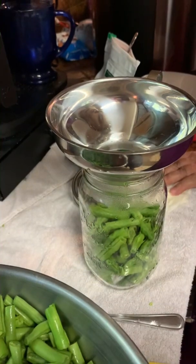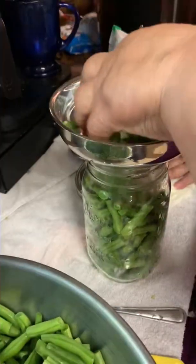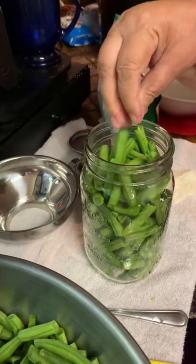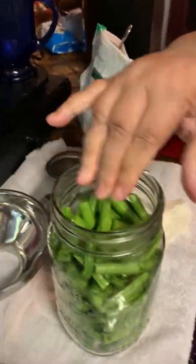I was saying one of our favorite ways is green beans with new potatoes and bacon that have cooked for several hours. Oh, that's so good. If you haven't experienced that, well, I hate to say it, you're missing out. There's nothing like green beans you get at the store.